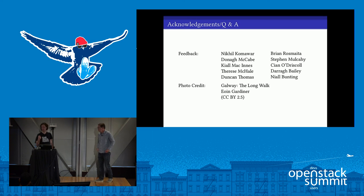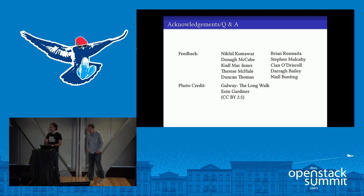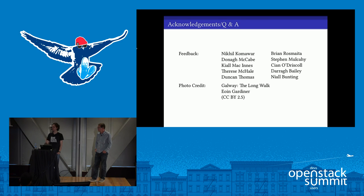I would say that specs are really good when you've got a pretty big new feature that requires a whole bunch of people to go through it. But there seems to be a gray area where something is not quite a bug but not quite a big feature — specs can maybe be overkill. Glance experimented with mini specs or specs-lite. The community continues to evolve in its approaches, and we're always open for suggestions. If you have more questions, please come and grab us afterwards — we'll be happy to chat. Thank you again for coming.